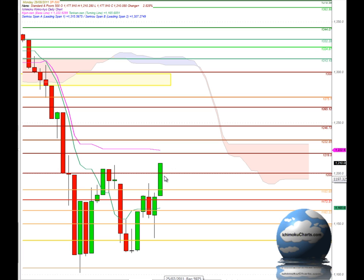Now, quite an important moment today as well. We have had a change of trend in the second time frame as well. So we have a change of trend to the upside in the first time frame and in the second time frame. We have a series of higher peaks and higher troughs. And here we have a trough, a peak, a higher trough, and a higher peak as the market takes out that previous peak, that previous swing high. So technically we now have a change of trend to the upside in the second time frame, and it's been quite some time since we've seen that change of trend. So this could be quite an important time for this market.